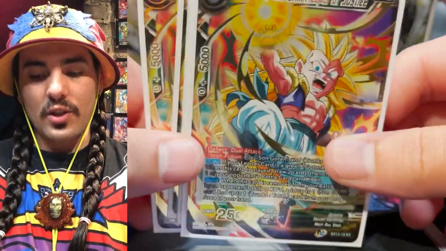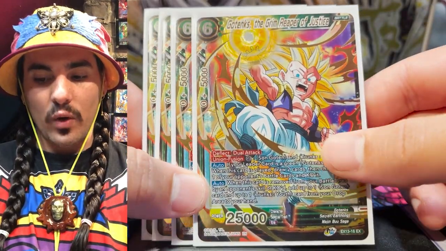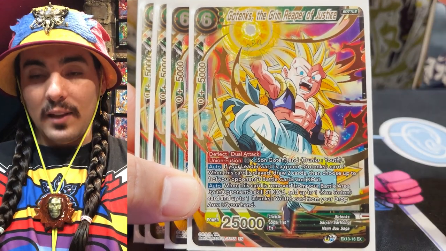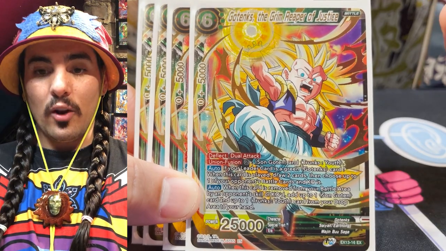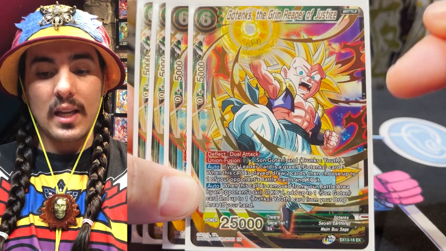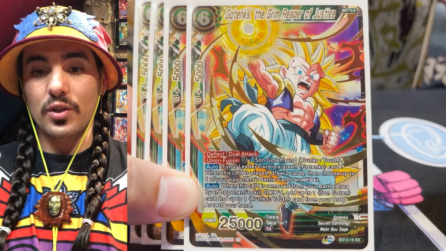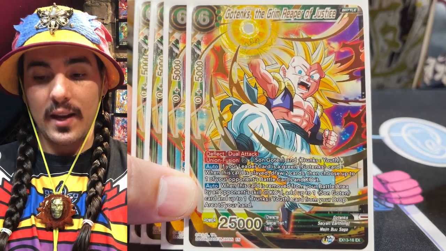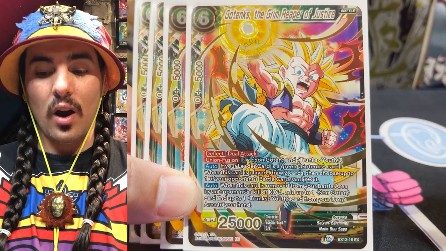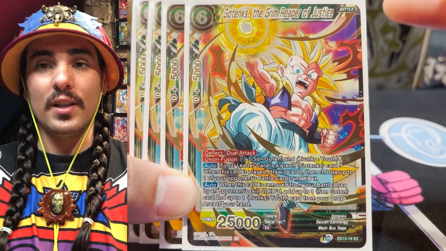And of course, we have the star of the show, Gotenks, the Grim Reaper of Justice. This card is nuts. He has deflect, which is awesome because he can't get counterplayed. Dual attack 25k, which is very strong. And when he comes in for 2 energy off Union Fusion, you drop a Trunks and a Goten in your drop area, and then you draw 2 cards, KO one of your battle cards, and he's also going to proc your Unison to draw another card.